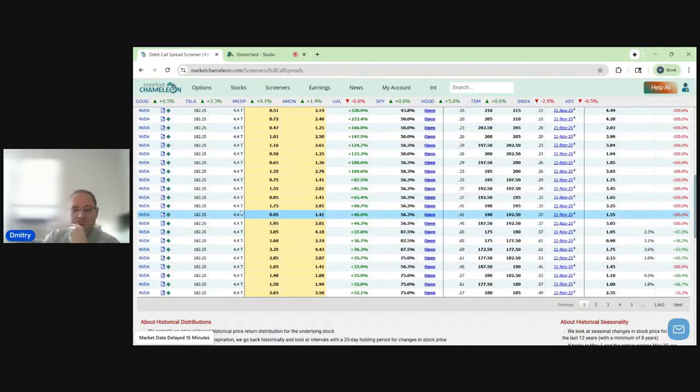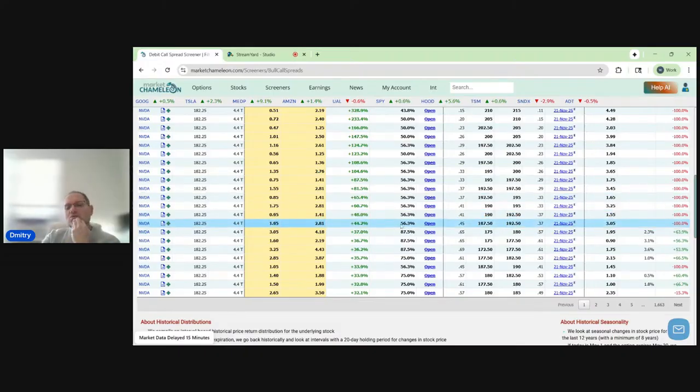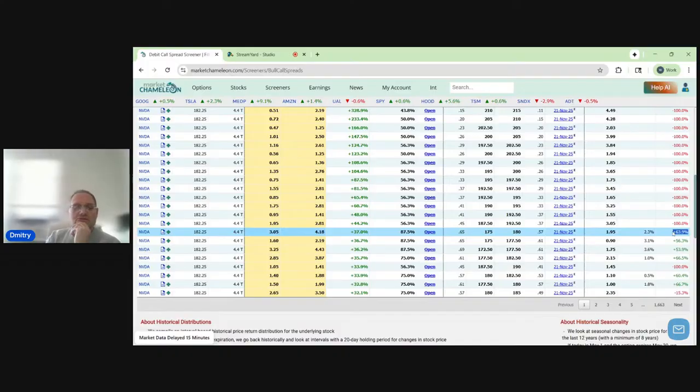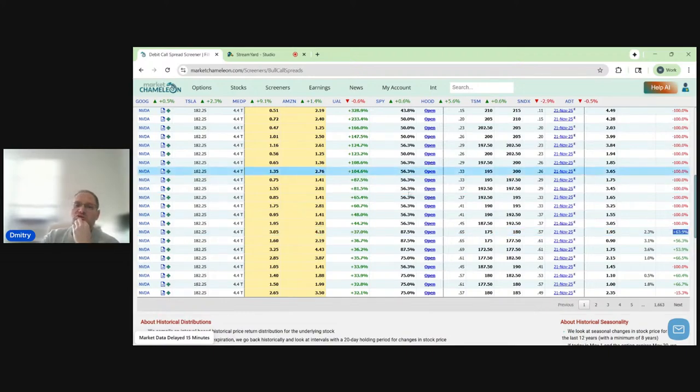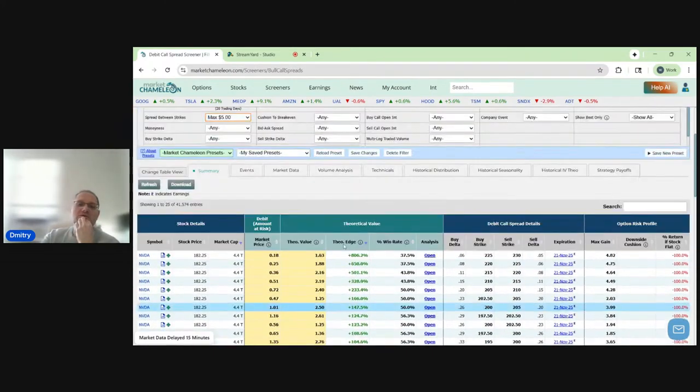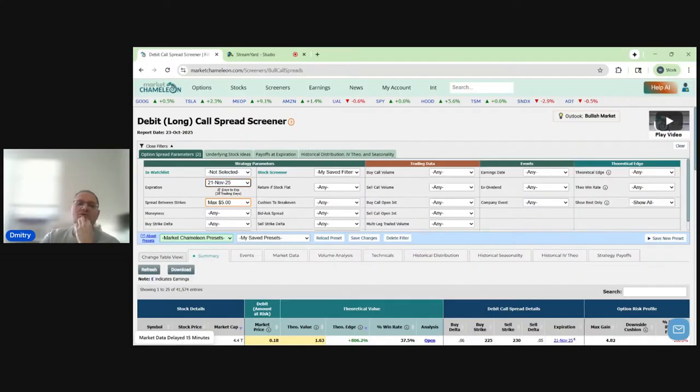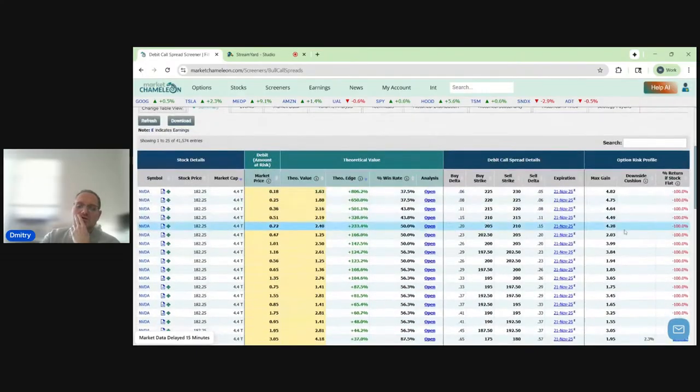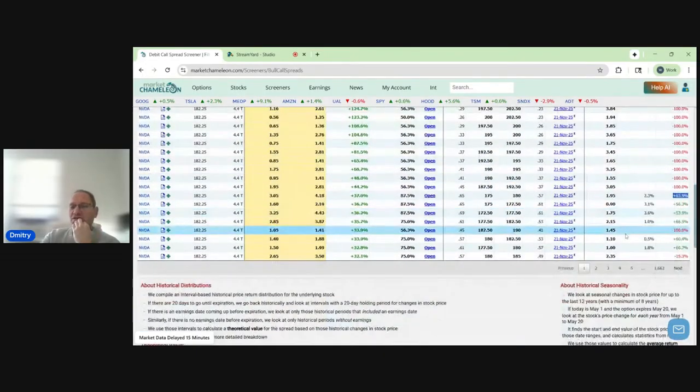So the idea here is, if we're looking at NVIDIA right now and we're thinking, okay, at November 21st, I selected an expiration, and we could select it up top here, but we'll keep it at November 21st. The idea here is, if my outlook is that the stock will be flat essentially.